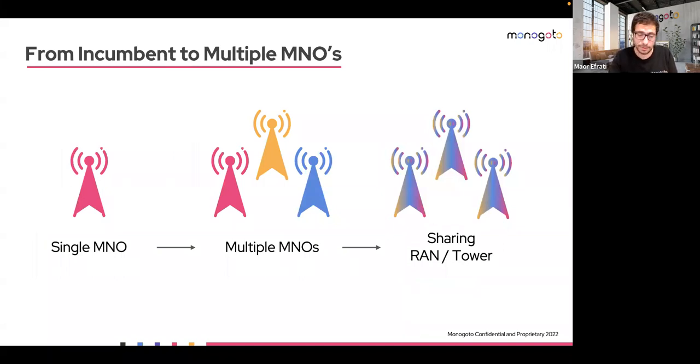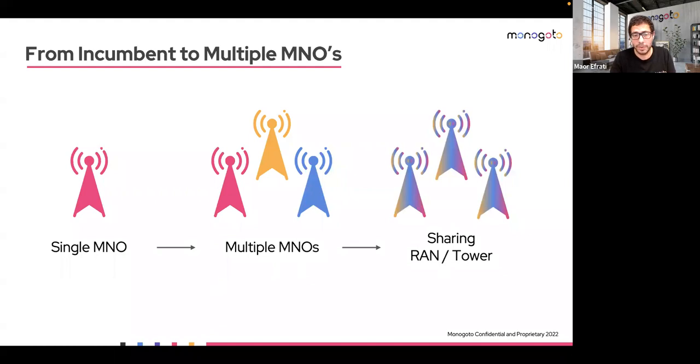Later on, the countries realized that they can make more money out of these frequencies, and they auctioned more bands, and more companies bid. And then we got to a situation that in each country today, you have 3, 4, 5 big players that are MNOs that buy frequencies. They are buying frequencies that can provide long coverage. They are buying other frequencies that can provide high speed. But eventually, companies are buying spectrum, and they need to provide coverage.